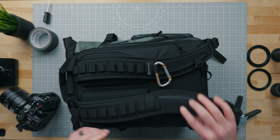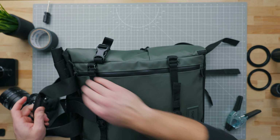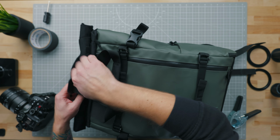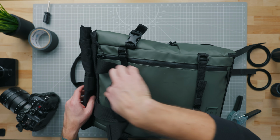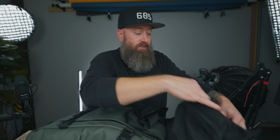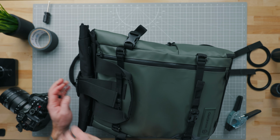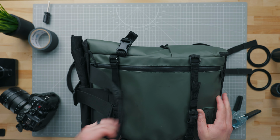The bag I'm using is the Wander 21 liter, and I do have the camera cube in this bag. Now this bag is great. I've used it to travel with. Up here, you can fit all of your clothes in if you need. This pocket right up at the top has a big pocket that expands out, so you could fit a lot of stuff in there. Like, I traveled 3 days to Las Vegas with just a camera and some clothes, and it was a fantastic bag just for a quick trip.